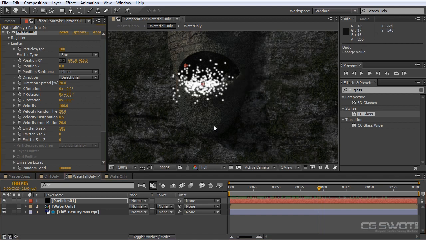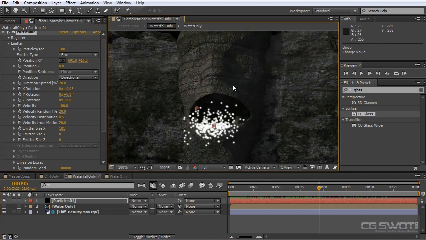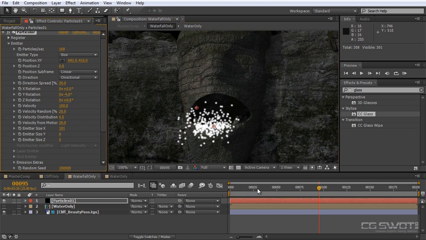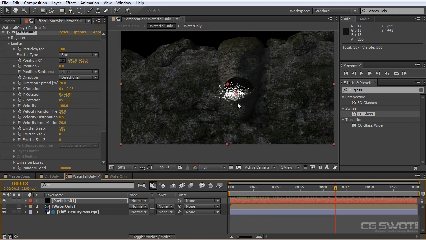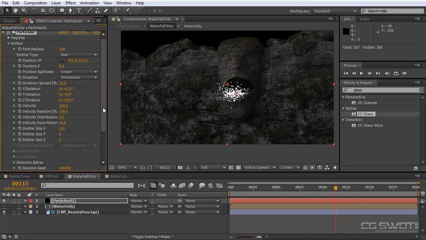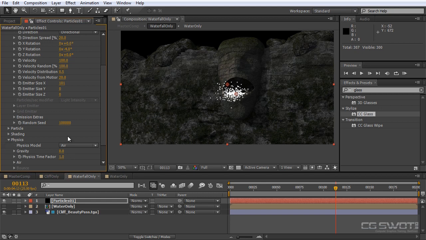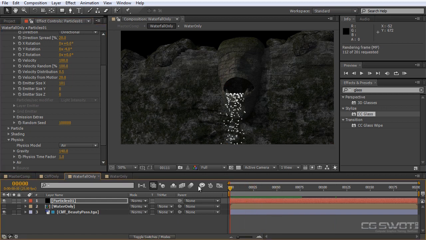So I'll just undo that, and you'll notice that our face is not quite front on to the camera, so we want to pull this into the negative a little bit and just rotate it slightly back the other way. I'd say -4 should do us, and that's going to work okay. So the next thing we need to do is get the velocity right. So I'm going to leave it at 100. I'm going to pull the velocity random up to 100, but what's really going to give us our movement is gravity. So down in the physics section, I'm going to wind the gravity up until it gives me the speed that I'm looking for. So I'm just going to RAM preview that just to see if the speed is okay.